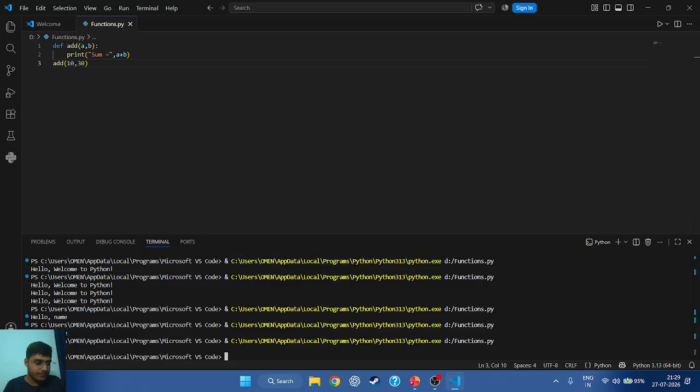We are getting 40, as 10 plus 30 is equal to 40. Here a and b are two different parameters, and 10 and 30 are the arguments passed. The function receives both values and prints their sum.